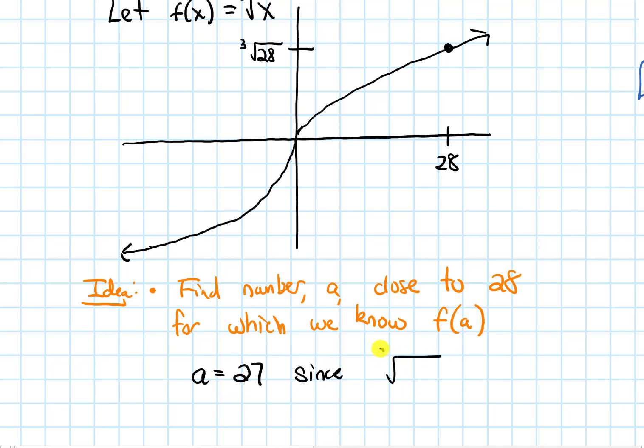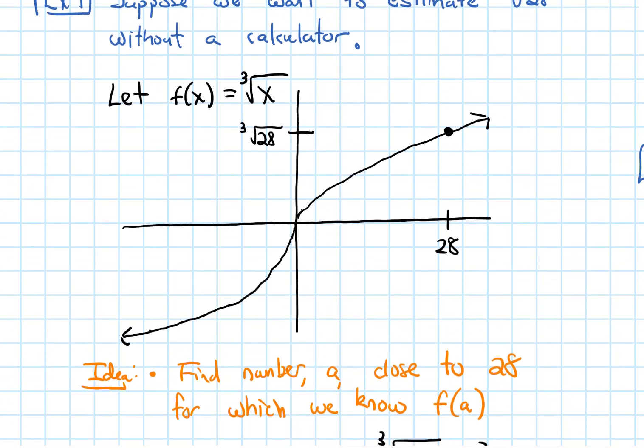So since the cube root of 27 is just 3, okay, so I'm going to draw that on the graph. So I'm not going to draw it to scale. I want to put it a little further away just so I can spread out my picture. Let's say 27 was here. And at 27, when I plug that into this cube root function, the y value is going to be 3.